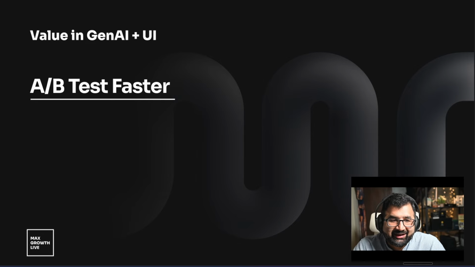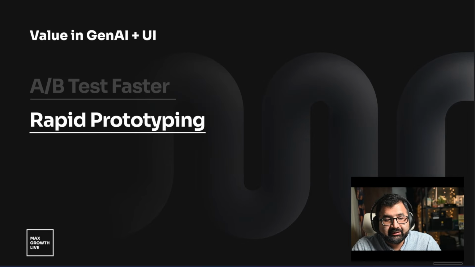So what is the value in doing generative AI or AI enhanced creatives in UI basically? You are trying to mainly fast track your A/B testing. With these tools at your disposal, you would be able to quickly ideate, come up with prototypes, and ship them to the market. And also you would be able to do rapid prototyping. You can quickly create something in Figma. So anything you need to compile, you can easily fetch it from other tools to fast track your workflow.